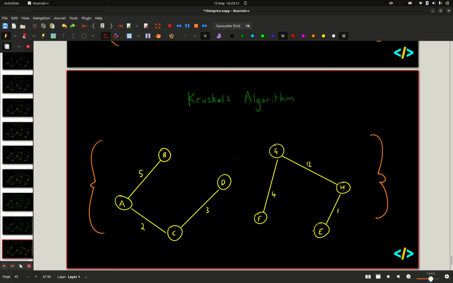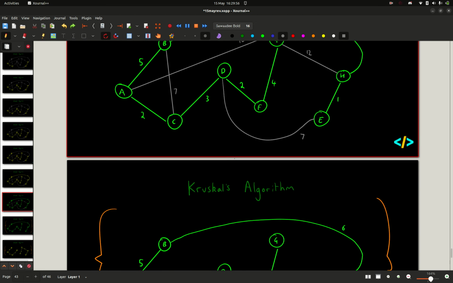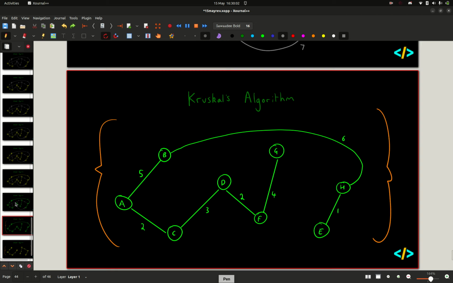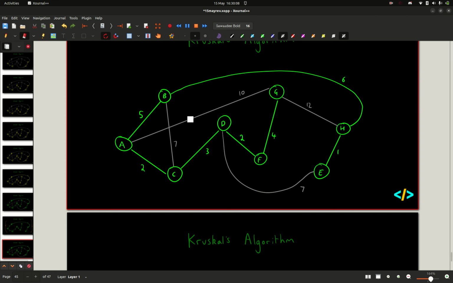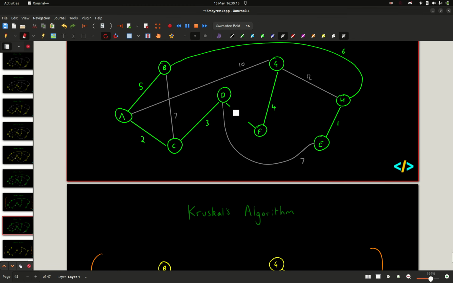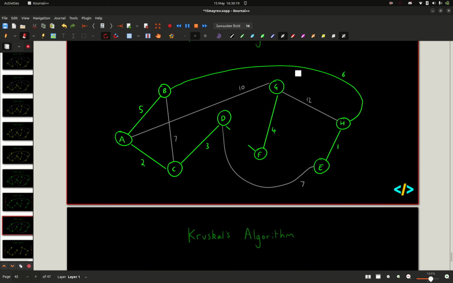Cool. For example, if we got rid of DGF, yeah, that's where we get a forest.